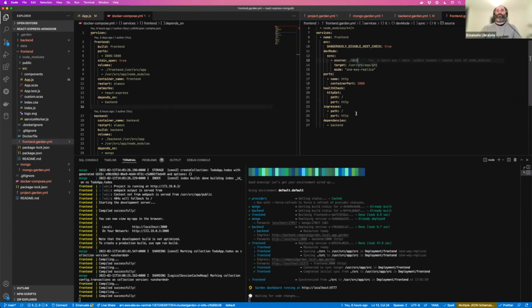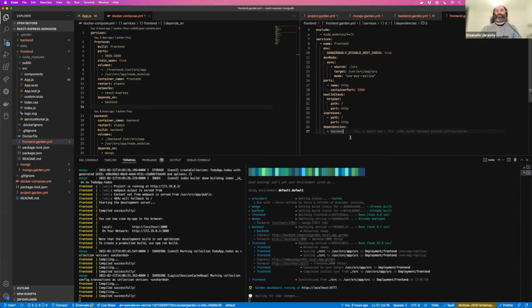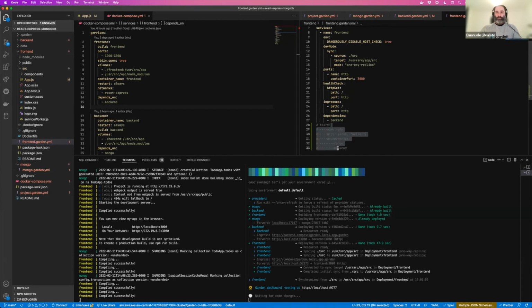A couple of things more that Garden allows you to do. I'm not gonna go too much into details, but a module, as I mentioned earlier, allows you to also define tests. So you can say, for example, I want to run my end-to-end test, and I want to have the dependencies on Mongo and Backend.